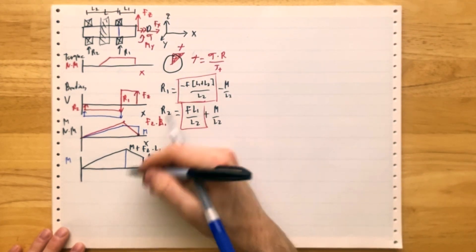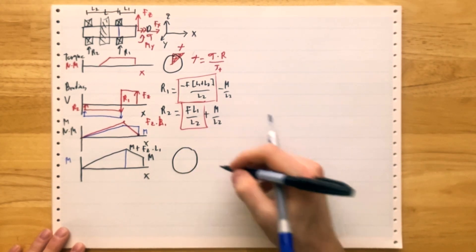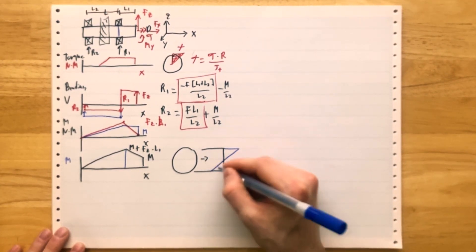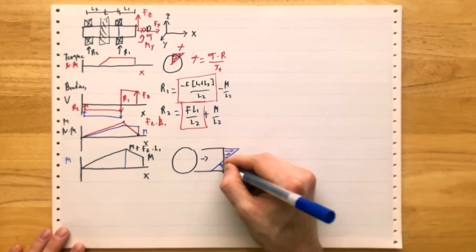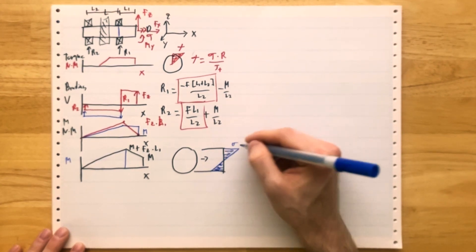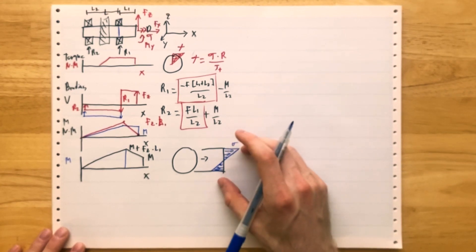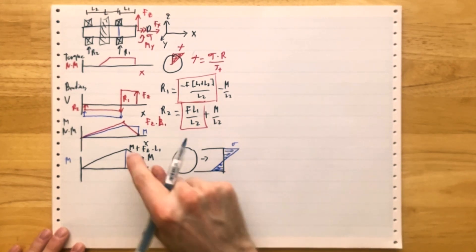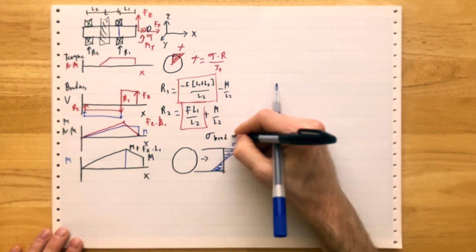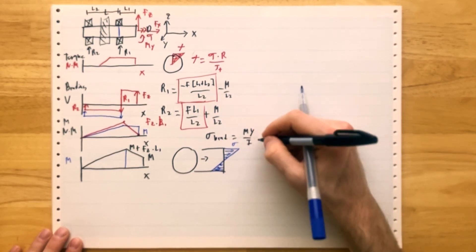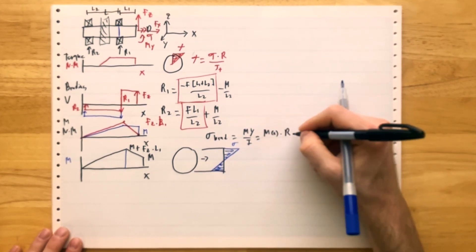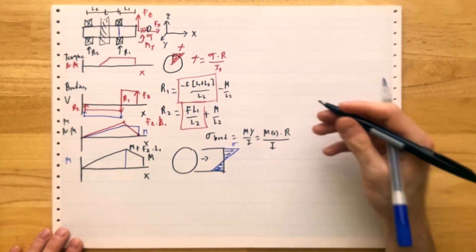And when we look at the distribution of stresses inside the beam, this is looking sideways at the shaft, what a moment does is it creates a linear stress distribution like this. And what you'll find is that there's basically no stress in the middle of the shaft, but the outer surfaces are stressed highly at the top or the bottom, sometimes tension, sometimes compression. So what we're expecting is the highest stresses will be at that point at the outer surface, because sigma bend is equal to MY over I, which in this case, that's the moment as a function of x times y, the distance from the neutral axis, which is just R over I.